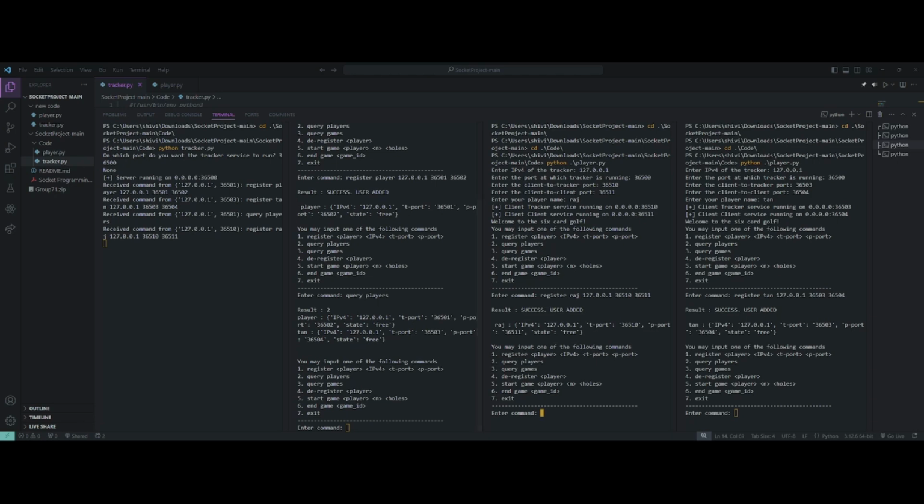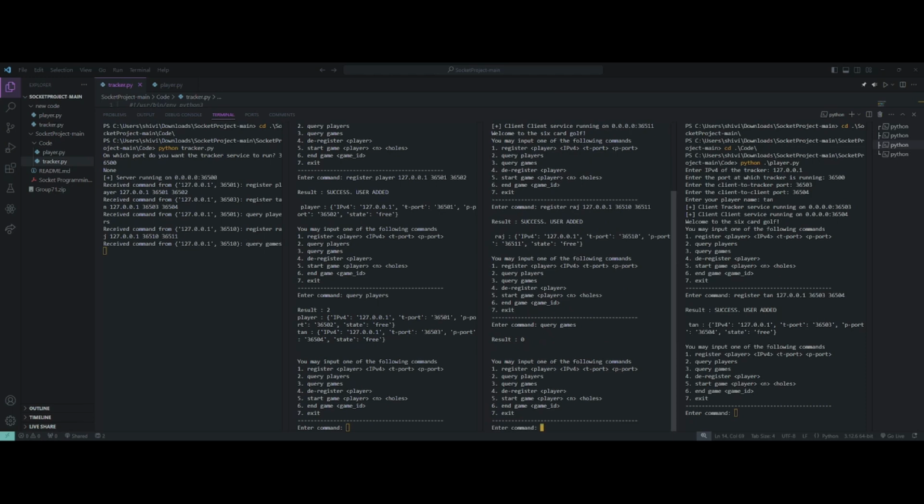Okay, now if we try to start a game, let's see. First I'll try to query and check if any games are active right now. So here you see the result. There's no games active right now. Now if I try to start the game with the player tag, it says who do you want to assign as the dealer?